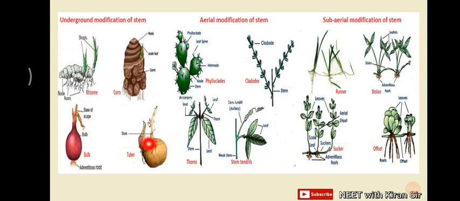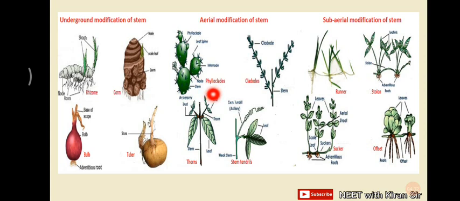Example is onion. Similarly, the potato is also considered an underground modified stem. Why? Because it has distinct depressions on the tuber which indicate the eyes of the potato, that is, the nodal region. When you keep the potato outside the soil for some time, we find sprouting appearing on the tuber. That sprouting is the nodal region. The space between two successive nodes is the internode. Hence the tuber is also a modified stem. Remember, these four are meant for the storage of reserve food material. The next one, when I talk about aerial modification, is called the phylloclade.